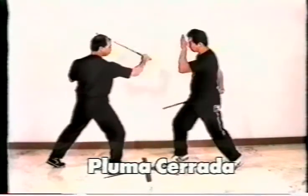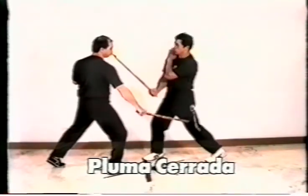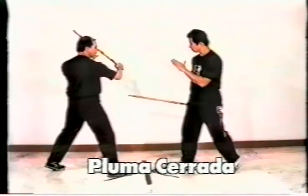Pluma cerrada, a variation of pluma. The execution of this technique is dependent on the weapon's position at the start of the attack.